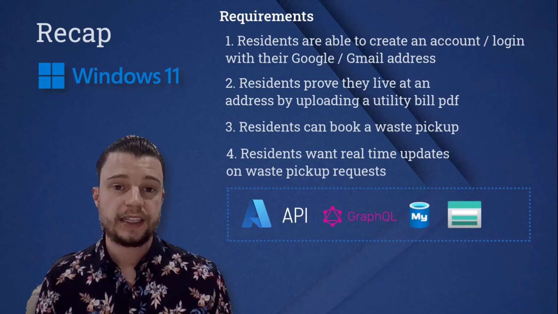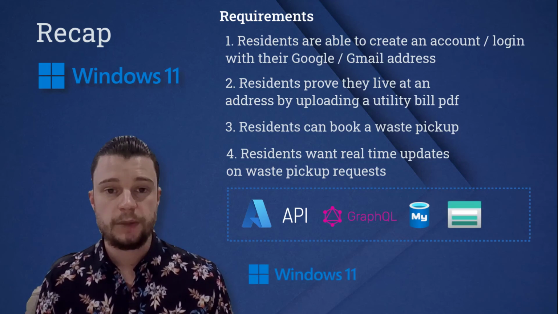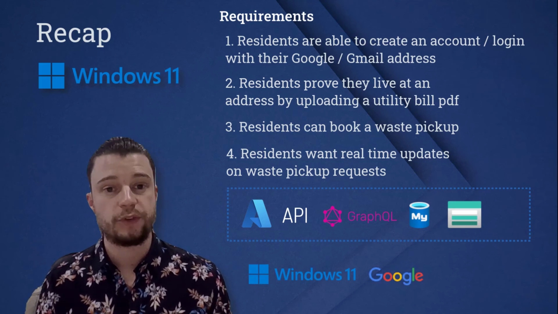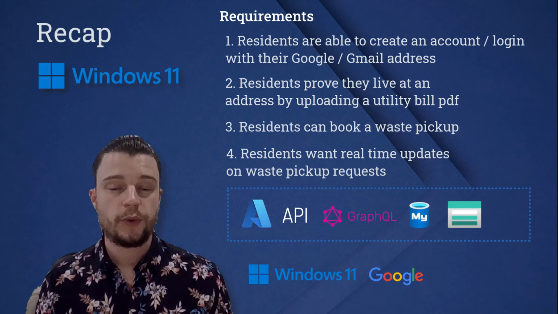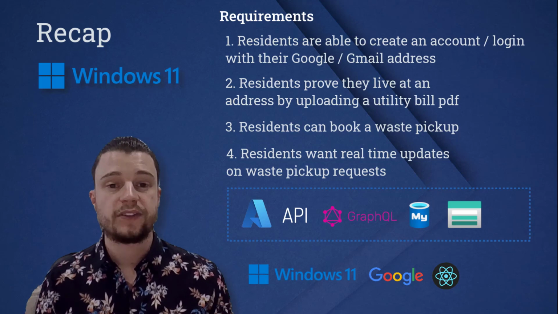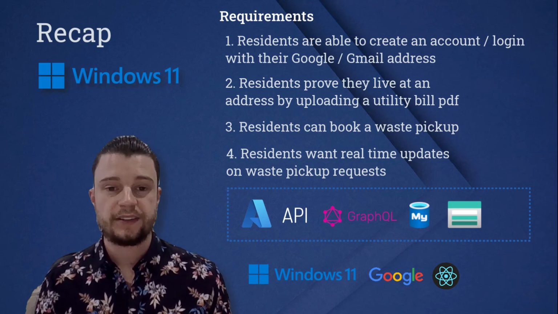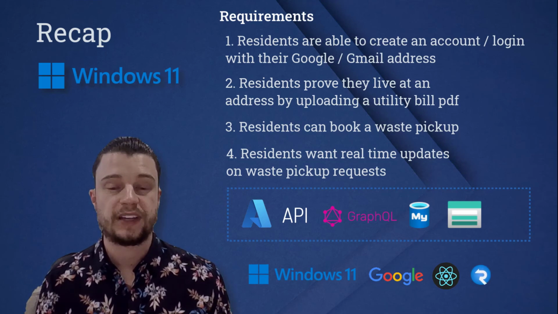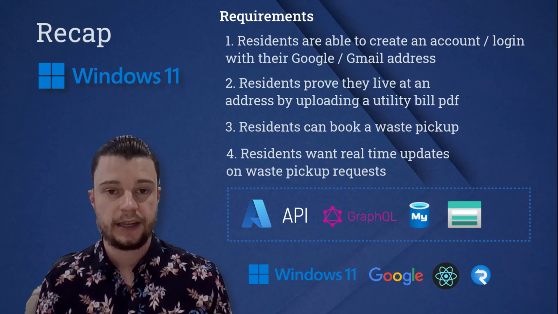Now, the other thing, let's go to the front end. So what are we going to build in the Windows 11 app? Well, we need to let them log in with Google. So we're going to have Google integration. The other thing that we're going to do with the Windows 11 app, well, we're going to build it with React Native, and we're going to be using React Native Windows for that. We could be doing it with UWP, that's the alternative, but we'll talk about why in a second. The other missing ingredient is we're going to use SignalR. Remember, for that real-time communication of when the request has been approved. So that's our tech layout for our front end and our back end.